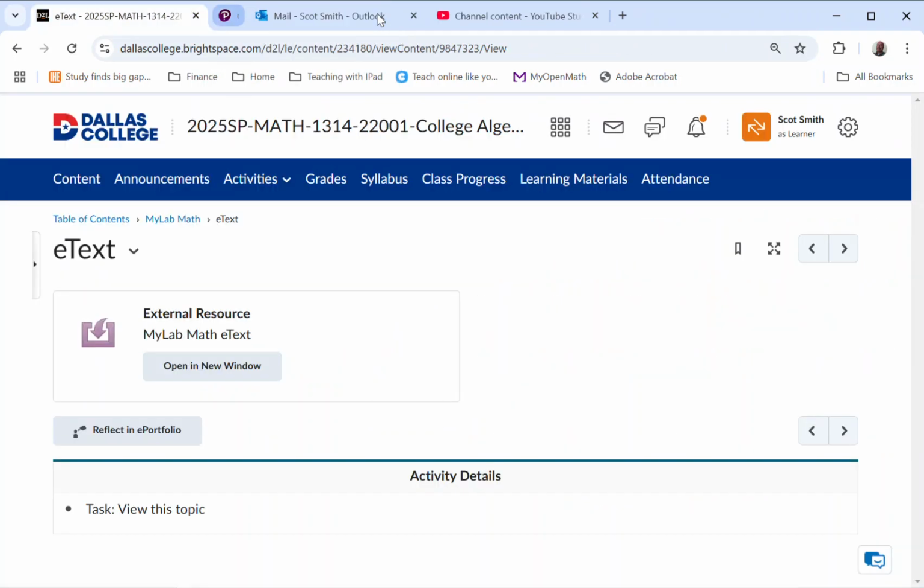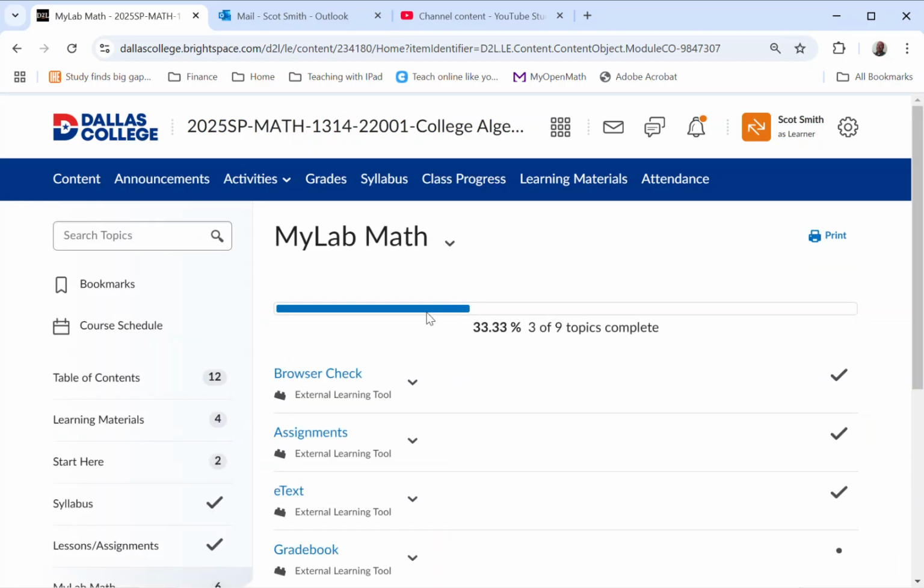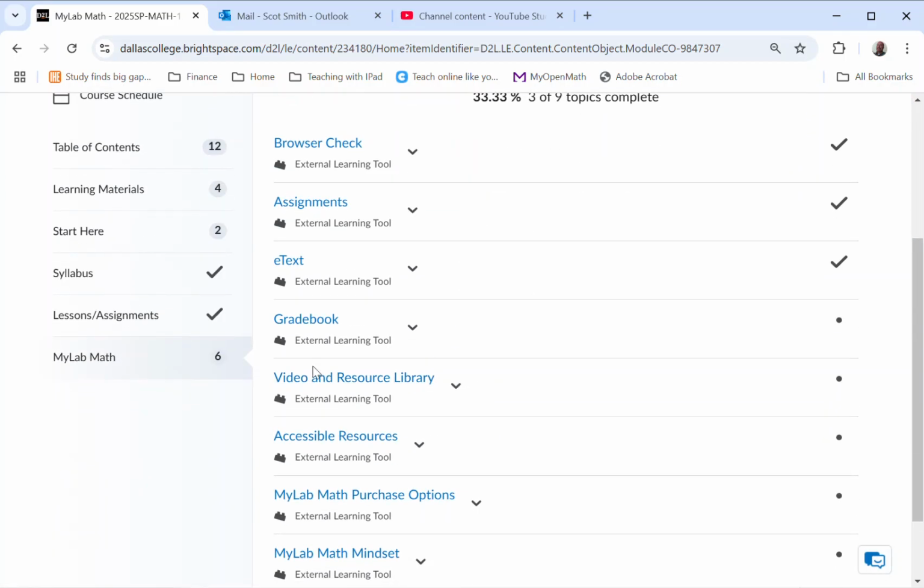So I'm going to click out of here and go back into MyLab Math. Again, normally you'll just go into assignment, so you won't have this issue. The grade book in MyLab Math is not all. The only thing it's going to really help you with is your grades on specific assignments. For your overall grade, after each test, I'll post it in eCampus, and that's what you're going to want to look at.